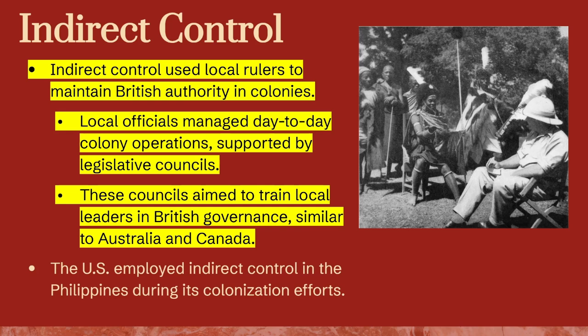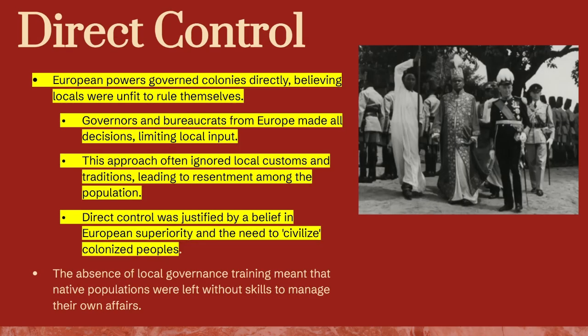This is primarily because a lot of times there wasn't as much violence or uprisings that led to military intervention. With indirect control, local people still had some semblance of control over their own peoples. Whereas when we talk about direct control, it was a little bit different. A lot of people attribute this to nations today that have struggled in surviving in the post-colonial or post-imperialistic world.